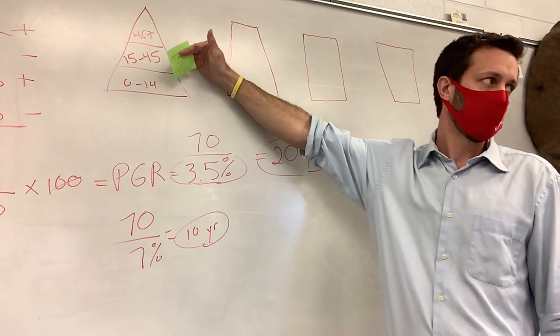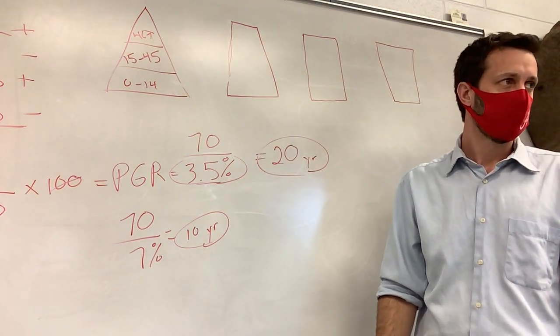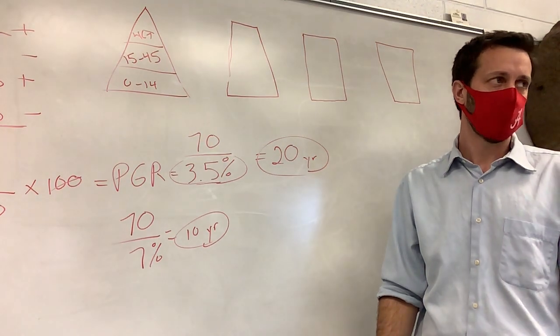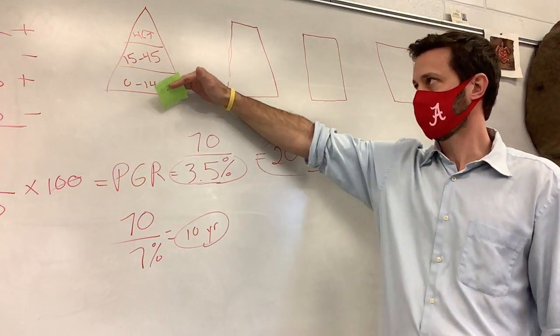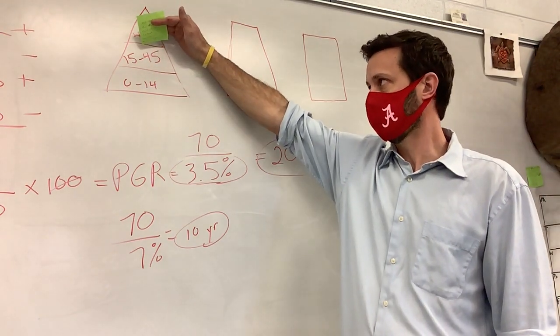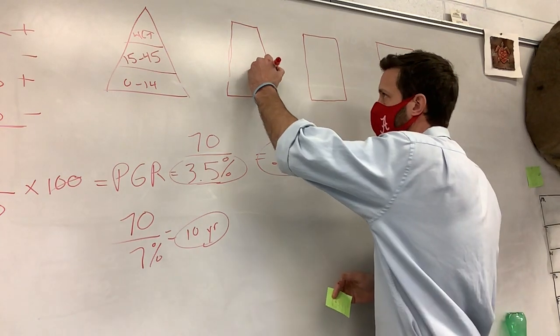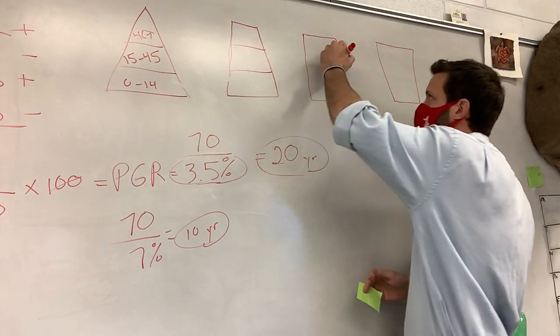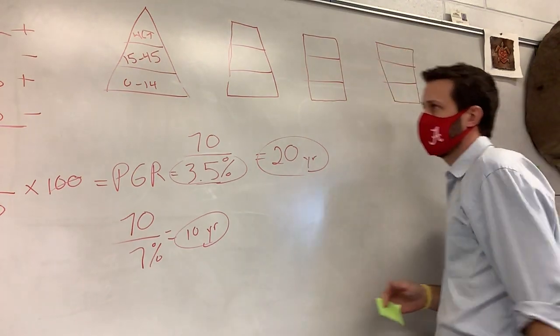Why is it important to look at it in those 3 categories? Yeah, to see how it's going to grow. So we know who's having babies, we know who's fixing to have babies, and we know who's not going to be having any more babies. Okay? So that's generally the way you're going to look at these. So we just kind of divide them all into the 3 categories. And so let's describe their growth.